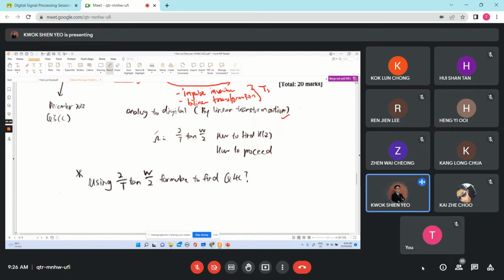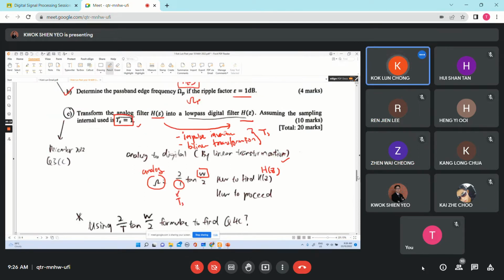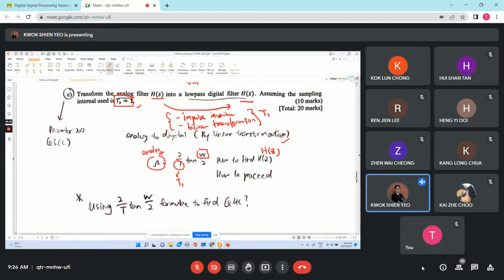Okay. So this is the relationship between the analog frequency and the digital frequency, right? So this is the small letter omega, and then this is the TS, right? How to find HZ? For this equation, I just do the substitution or what? Yes, substitution only. Both of these are just substitution. So nothing very difficult actually here. Equation given, then you just need to change S to Z.